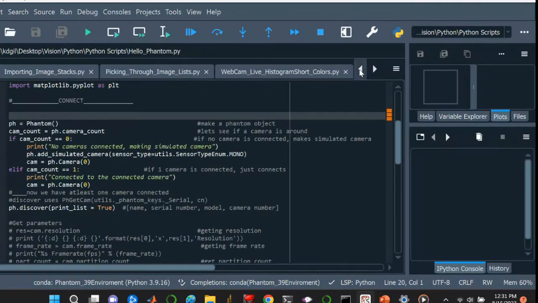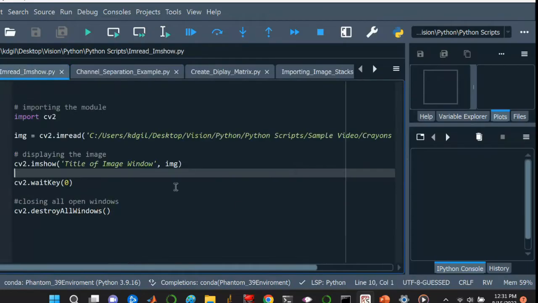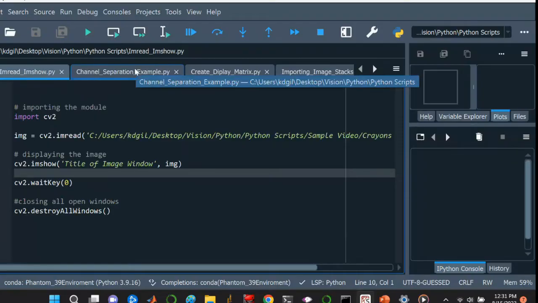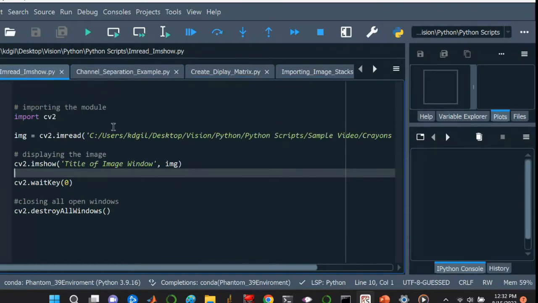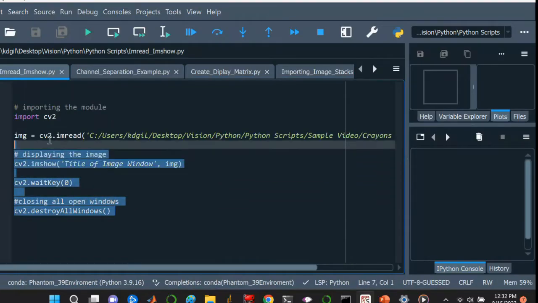So let's take a look at the Spyder IDE. Okay, so if you're used to working in, for example, MATLAB, it has a very similar interface. On the top bar here, we have all of our Python scripts. These are the scripts that we're going to be working with later. Unique to Python, you'll see it has that .py file format, so that's how you know it's a Python script.